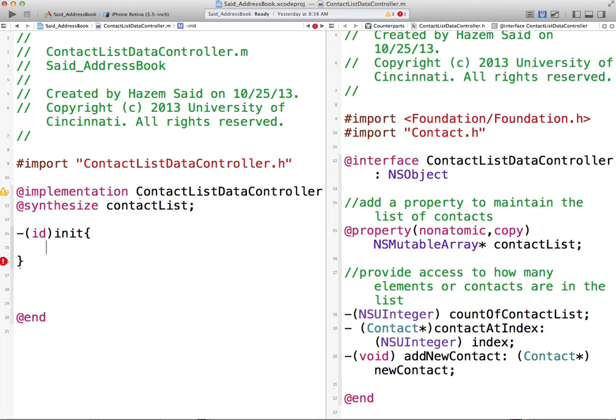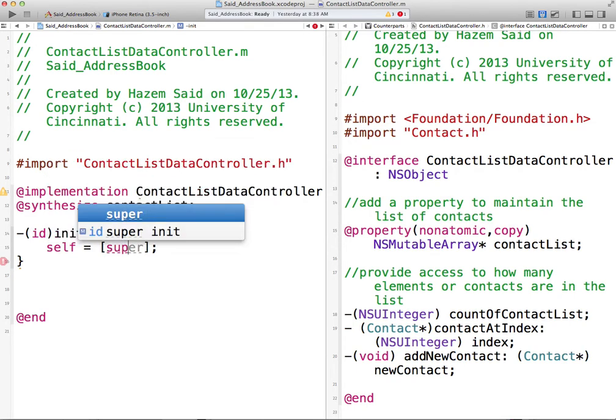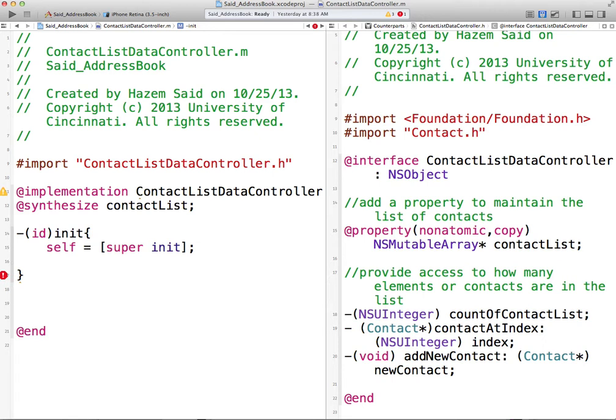Anytime you use an init method, you have to initialize the super, similar to what we did in the previous video. So I will say self, because that's what we're initializing, and send the message to super, say init. And you check if the initialization was correct. If it is, then self will have something, and then you put the instructions that you want.